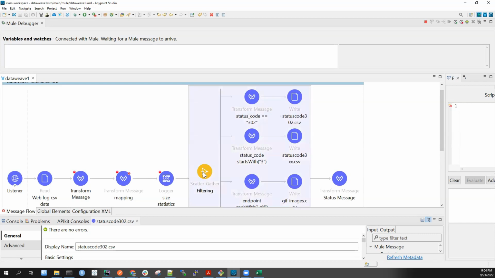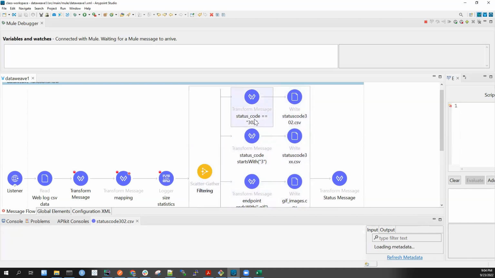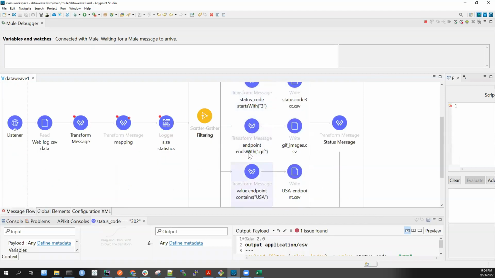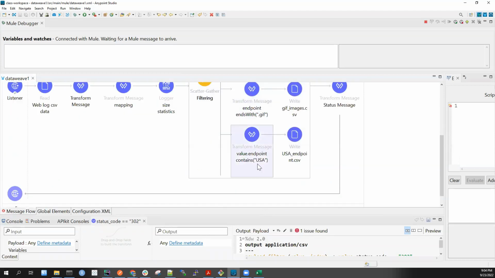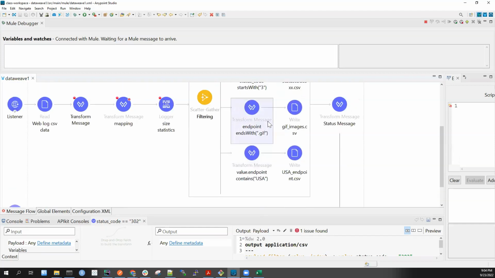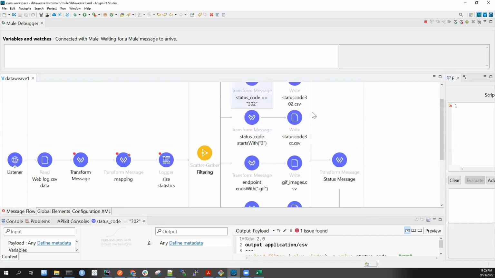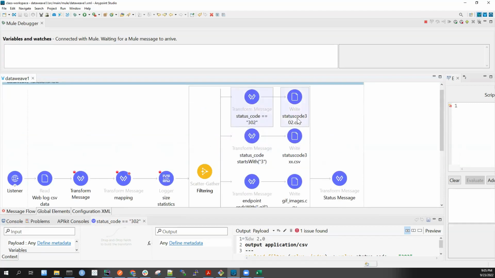We are just filtering and specifying different conditions. You can use double equals, greater than or equal to, and so on, or you can use functions such as starts with, ends with, or contains. Starts with returns only records that start with a specified value. Ends with returns records that end with that value. Contains returns records if they contain that value. And I'm outputting the result of each operation on each route to the output.